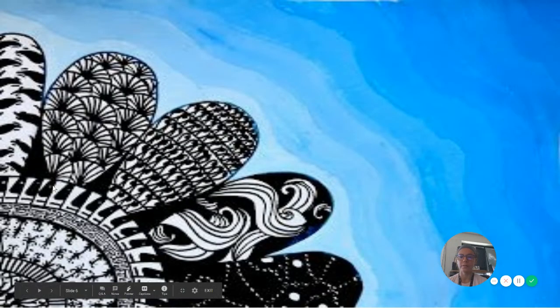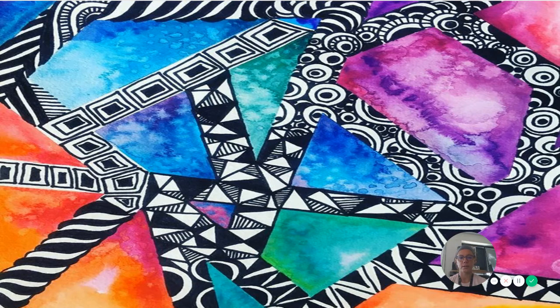Here's an example of a flower, and they drew it going right off the side of the paper, which always looks cool. I like it when things float off the side of the paper. So they drew just what we could see of the flower, put a different Zentangle pattern inside the petals, put some Zentangle patterns in the middle here, and then they actually used paint to paint this outside part in waves. So they started with a light blue, and then it got a little darker, a little darker, and so on. So that's an idea too. If you want to do Sharpie for this, but then incorporate paint into the background, that's awesome. There's a lot of freedom to do a lot of different things here.